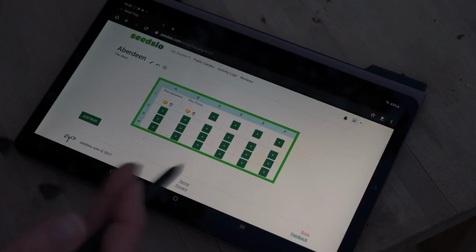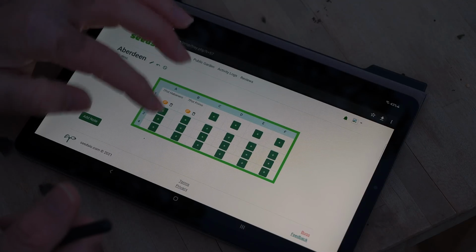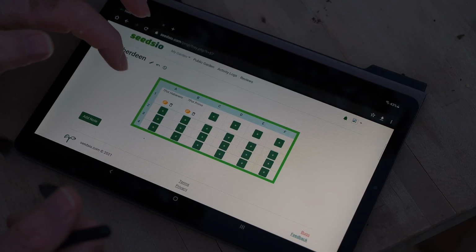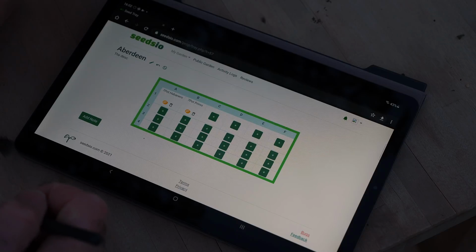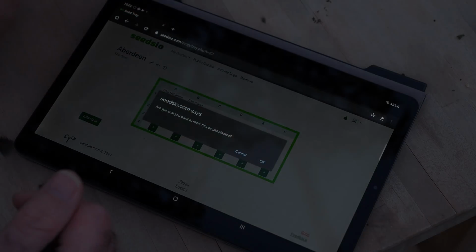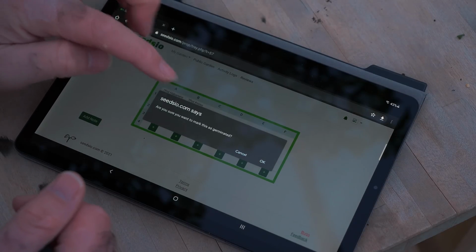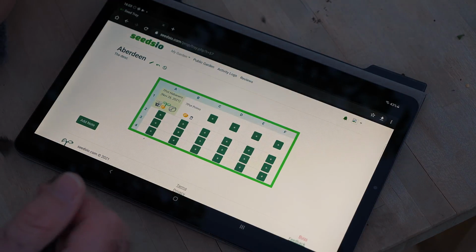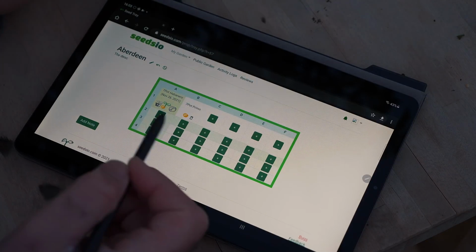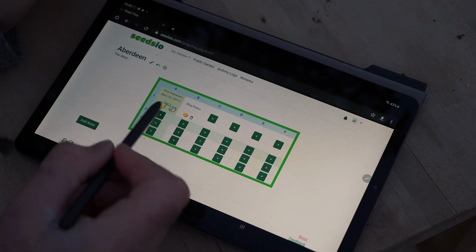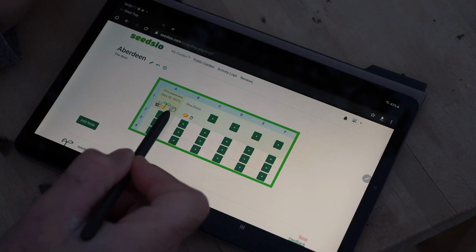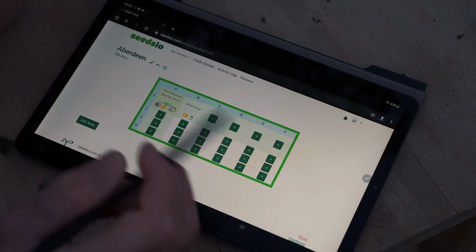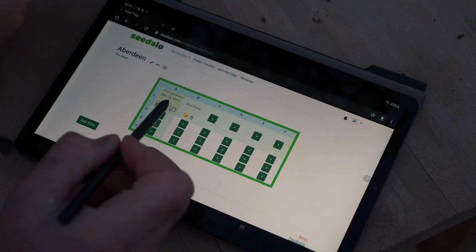Now what's nice, I've tried to keep this visual and a bit of fun. If we want to say that this seed has actually just germinated, so it's a couple of days later, you can tap on that. Are you sure that you want to mark this as germinated? Yes, we do. And we'll see that it is now germinated, and you have a few other options with this specific seed. We can either pot it up, or we can say that the seedling died sadly, and that's really up to you how you want to do that.